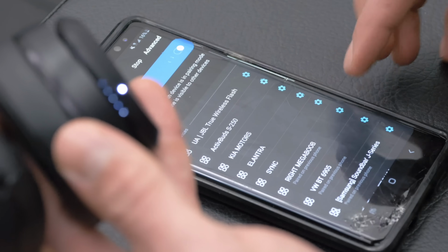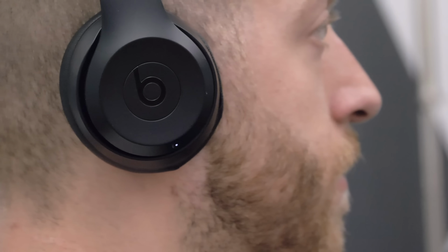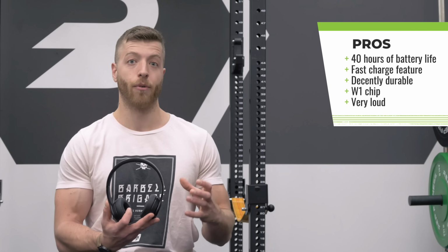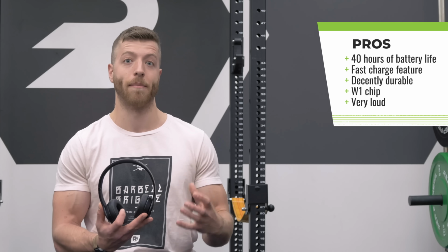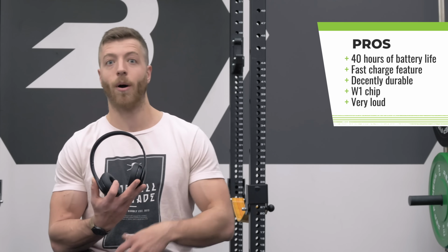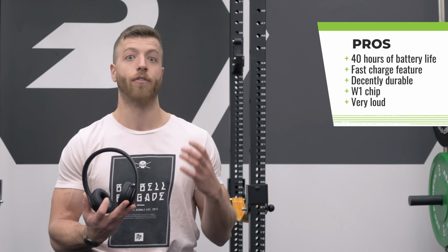My fourth pro with these headphones is the W1 chip that comes with them. If you're unaware of that, basically it's the chip that automatically syncs these headphones to Apple products right near these headphones. So if you turned on an iPhone right next to these headphones, it's gonna sync up automatically. The AirPods have this too, and it's gonna sync up to any kind of Apple Watch or MacBook that you have on the same Apple cloud. So it's really cool for Apple users.